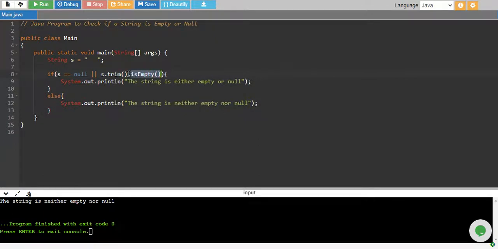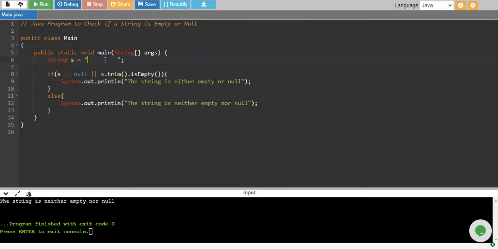What the trim function does is remove all the spaces at the end of the word or string. So for example, I have Java and this many spaces. After s.trim, only Java will be left. These spaces will be removed, these spaces will be removed, and these spaces will also be removed. Only Java will be left.